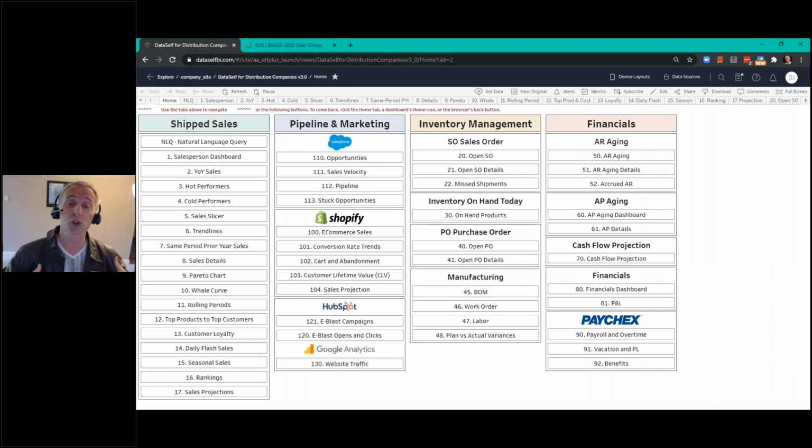As a user, when you log in to DataSelf, you can see a portal like this. You can see your, let's say, Sage information, your Salesforce information, Shopify, anything. Any data silo can be brought together, and you just point and click to go to KPIs and dashboards of those data silos. Security can control what every user can see, but overall, whatever a person has access to, they can see in a portal like this, and they can see the dashboards together.